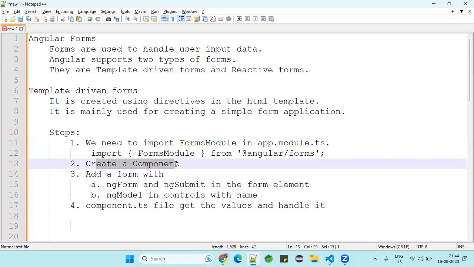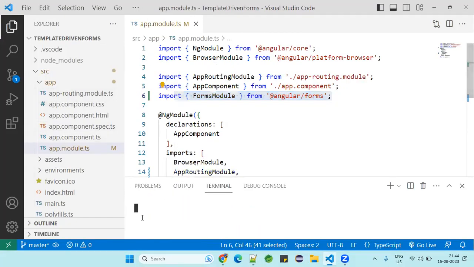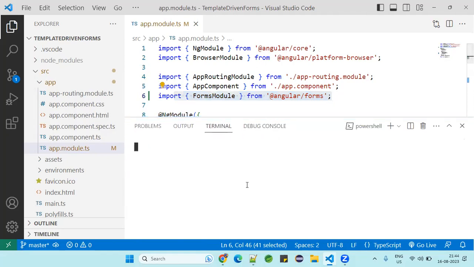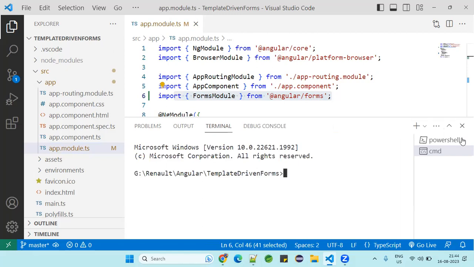Next, create a component. That's super easy. For that, let me open my terminal and open a command prompt. We don't want PowerShell, so let me close it.